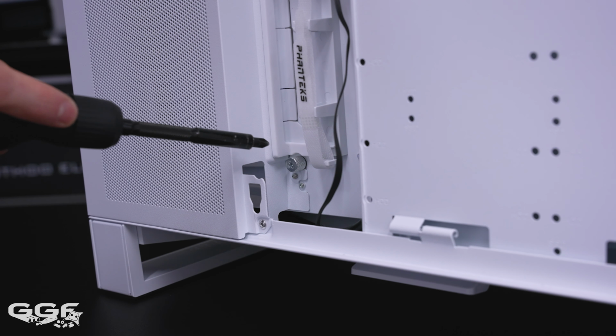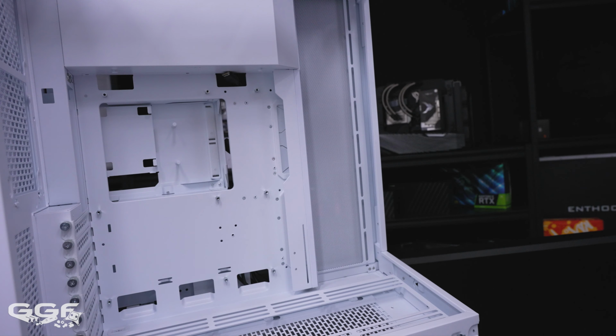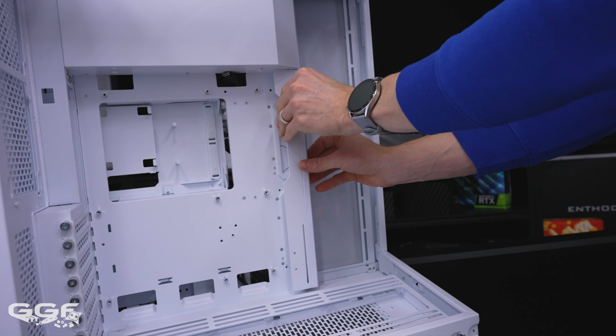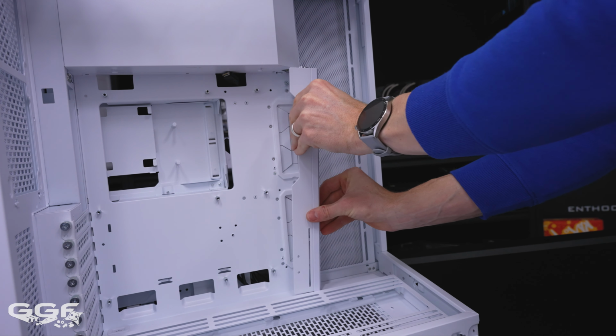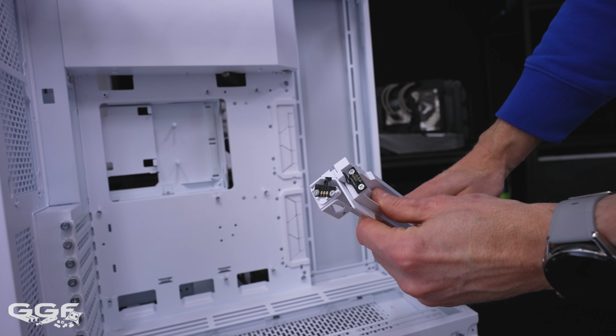The side RGB cover is locked in via a thumb screw at the back of the bottom. Once that's removed, this cover pushes down. Just one thing to note, the top cover needs to be removed first. And look at that, no cables at all, as PHANTEKS have used spring contacts for these.